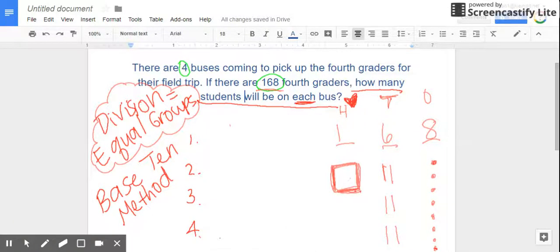What I can do is I can break apart this 100 and include it with the tens. Remember, 10 times 10 is 100, and there's going to be 10 rods inside. I don't know if I have enough room to really draw 10. Let's visualize and we're going to pretend that we're pulling 10 out. Let's include it in the tens place. 1, 2, 3, 4, 5, 6, 7, 8, 9, 10.